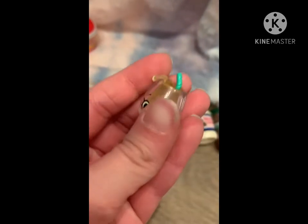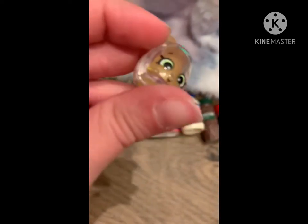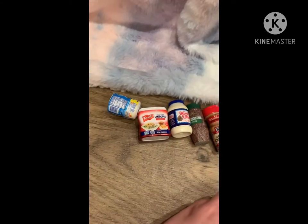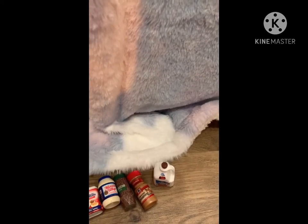It's a little glass of grape juice. That's so cute. Got a teal straw, and a little bit of it is falling out. It's kind of rubbery. Where's the bottom? Blech. Okay. Stand up. No, everything's falling. No! Here. We'll line them up here.